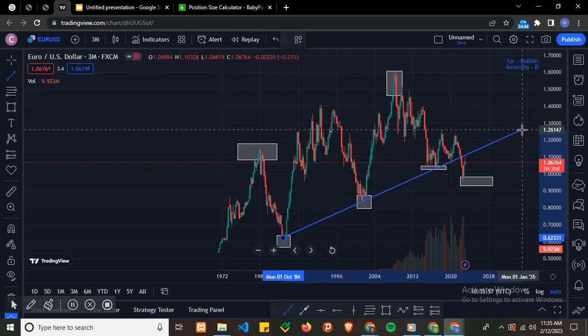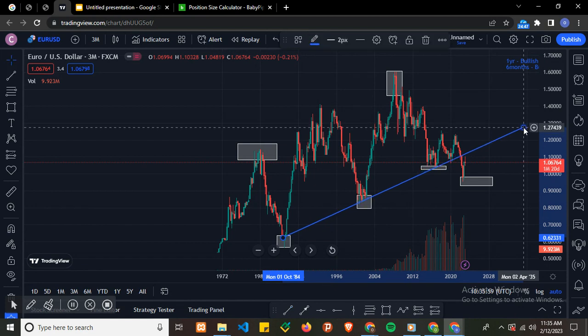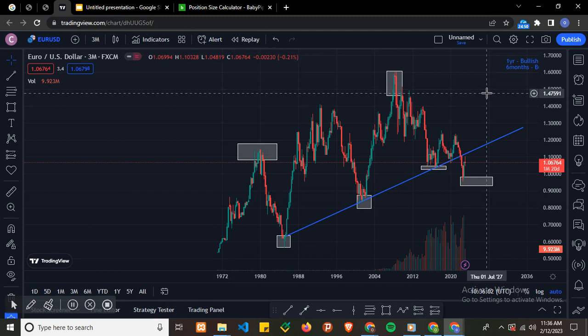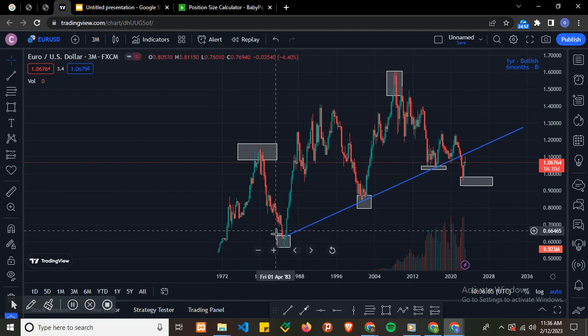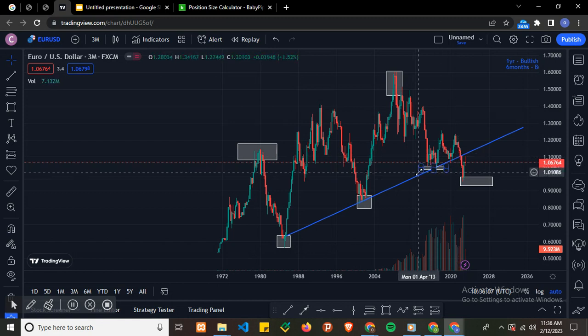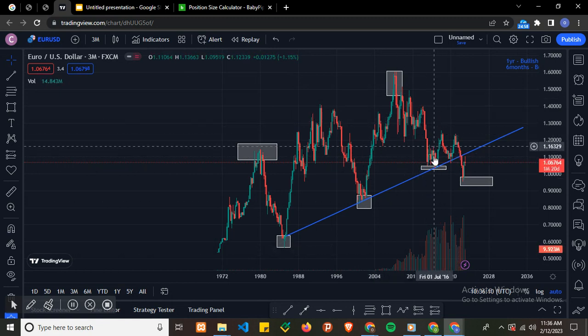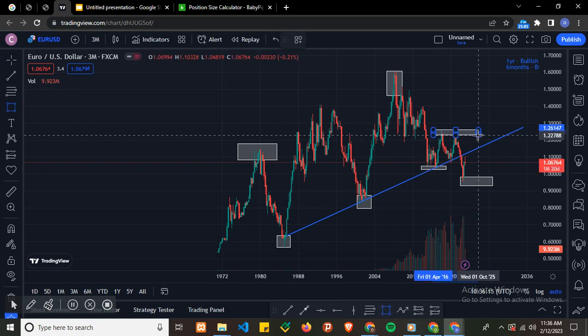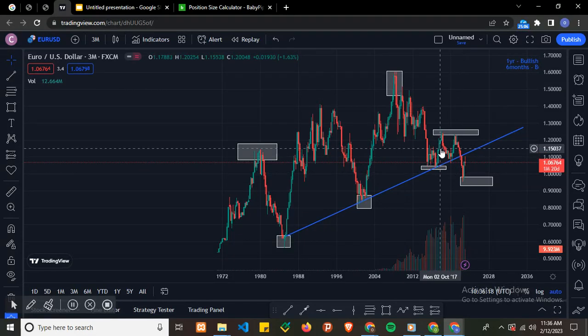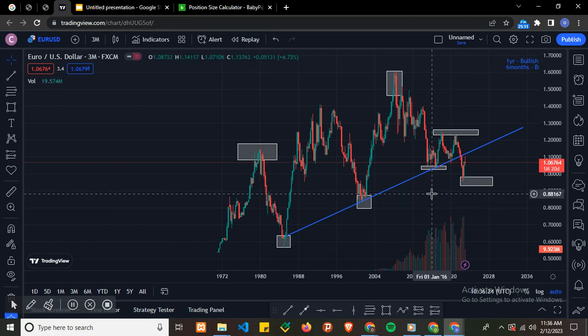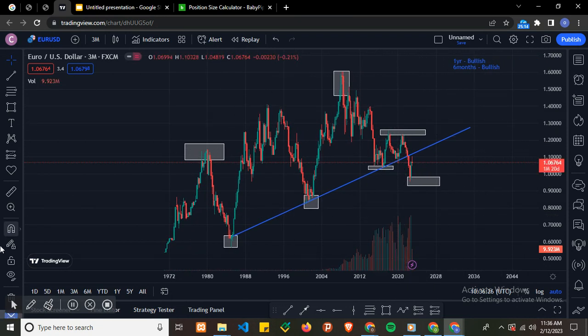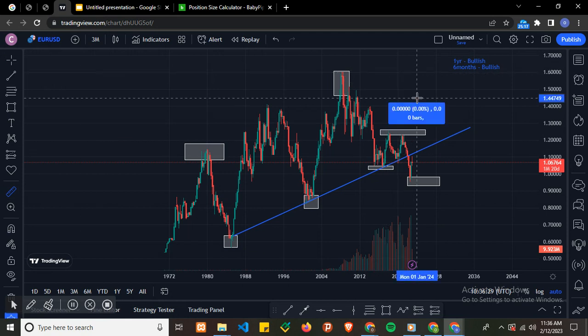First one, is it valid? Yeah, I think this one is valid. First, second, third, and this is the third touch like this. It forms a double top, how you see, one comes down. Now we have trend line breakout. What's the trend now? I think the trend has changed, maybe to bearish, but we don't have the confirmation to enter for sell.